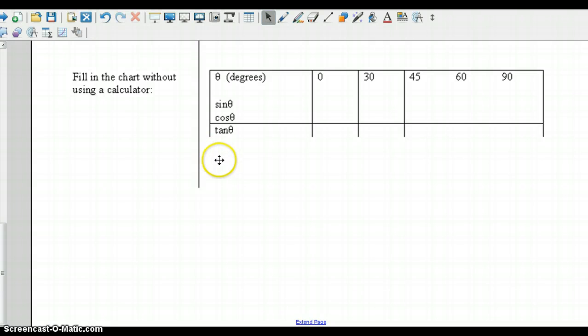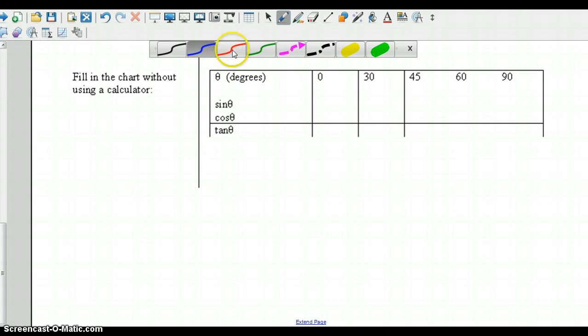Part 2 of your homework tonight is all of the values around the unit circle, the sine, cosine, and tangent values that you are going to need to know. If you can create a chart somewhat like this in your notes for 0, 30, 45, 60, and 90, those are all your special angles that you are going to have to memorize. But not only in the first quadrant, we're going to have to talk about the second quadrant, third quadrant, fourth quadrant, and all the way around.